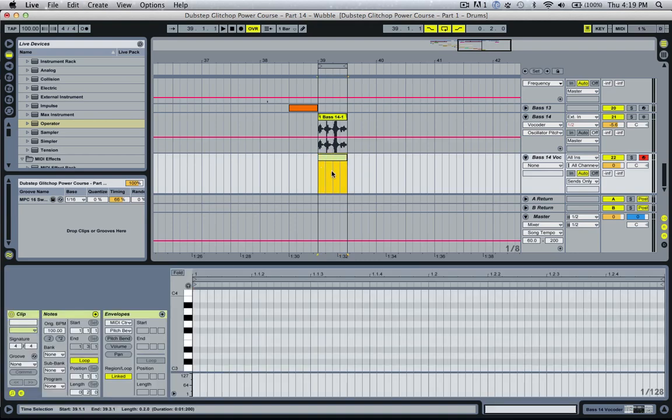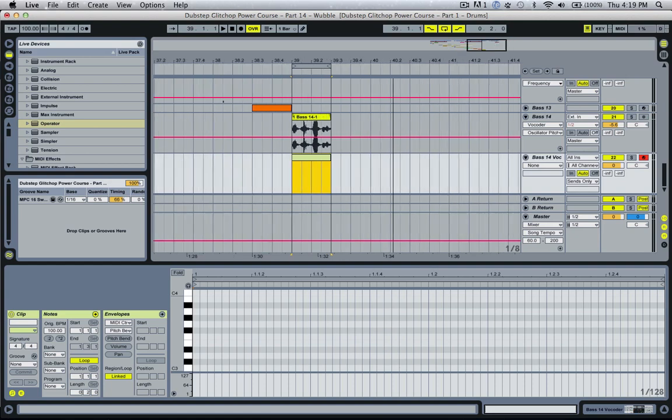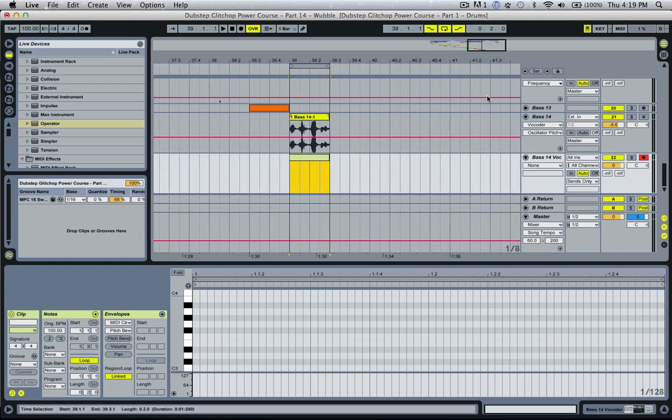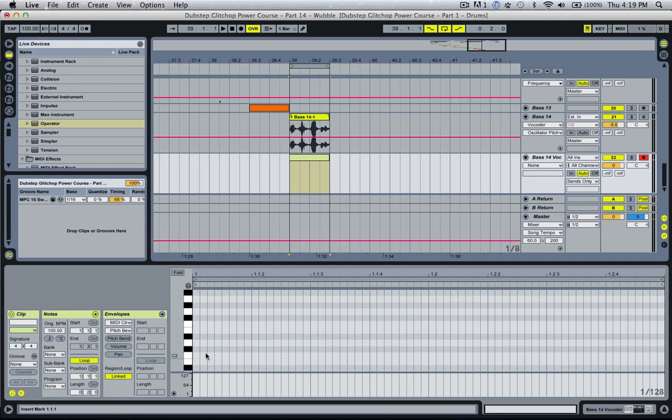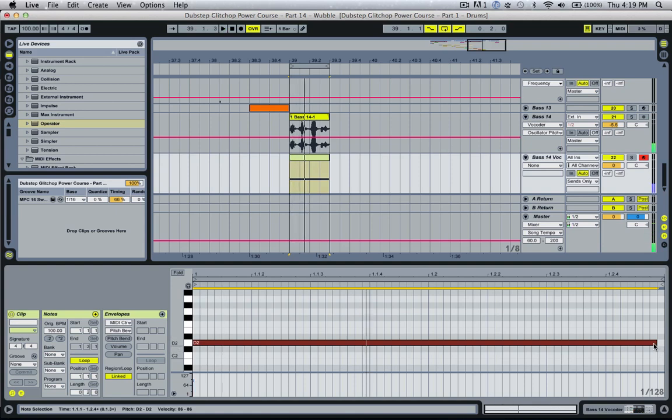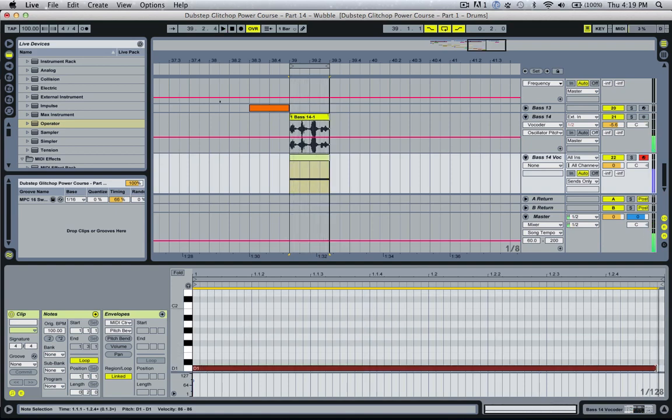So I was sitting down with Mr. Bill and we were trying to figure out how to crack this code of getting that really cool robot talking sound that we covered before, and this was my first idea. It's a bit of a hack, but it ended up creating quite a cool, unique result. So I'm going to create that.